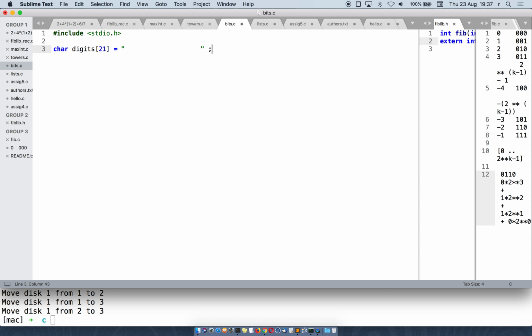Why did I use 21 locations? Why do you think I used 21 locations? For a string of length 20. So the length is 20.